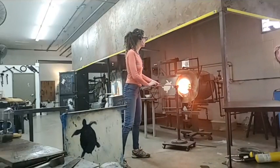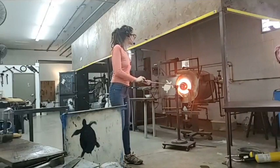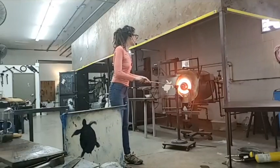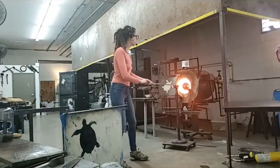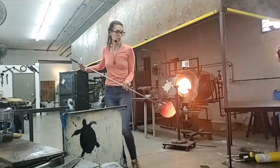As long as we do cool stuff and have a lot of fun, I don't even need a piece to show for it. But if all goes according to plan, we'll have a very fancy cane piece by the end of the demo. Shane is also a flame worker, so he works on the torch independently.